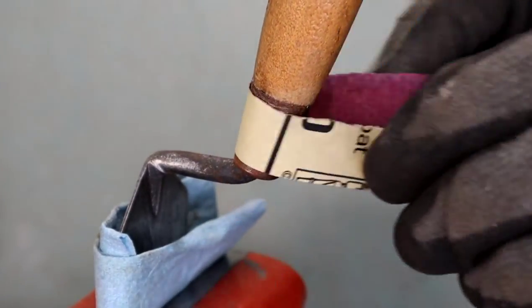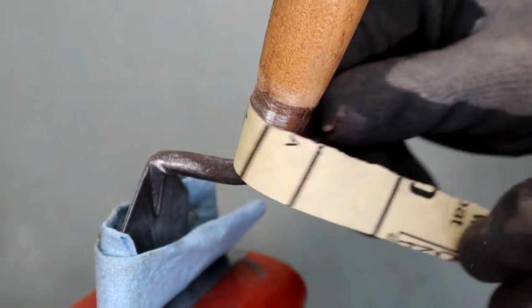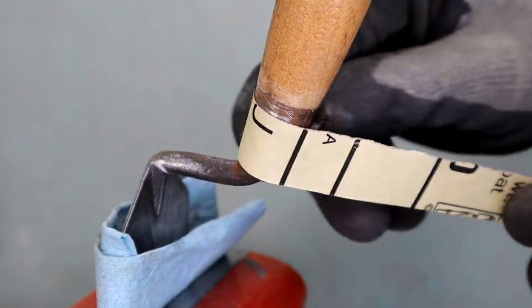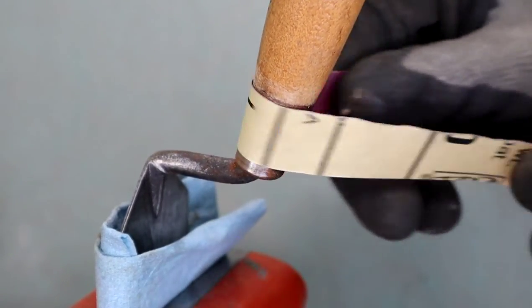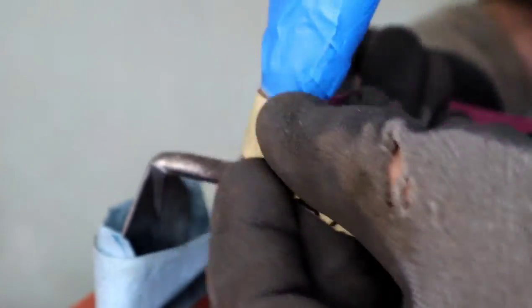Once the blade is complete, move over to the ferrule. Make it easy on yourself by securing the blade in a vise and cutting strips to easily run around it. Before sanding too much more, I taped off the handle. Even though I'm using the exact same two grit sizes as I did on the handle, I still don't want to sand against the grain of the wood.